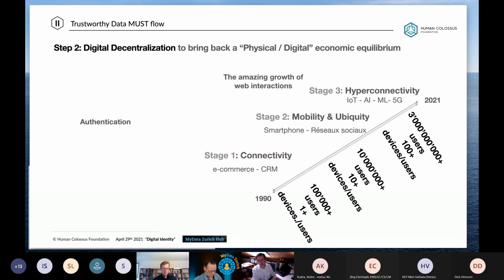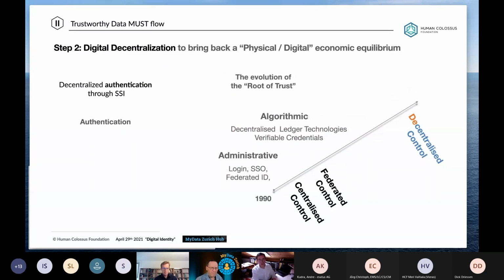We have more than 3 billion users, and most of the users have many more devices, not only personally, but at work, and there are all the detectors, because IoT and all these devices are also on the network. So decentralization techniques also had to evolve. They went from what I call administrative, because you have an intermediary, what we showed in Pete's slide earlier, the central actors that actually administer this authentication.